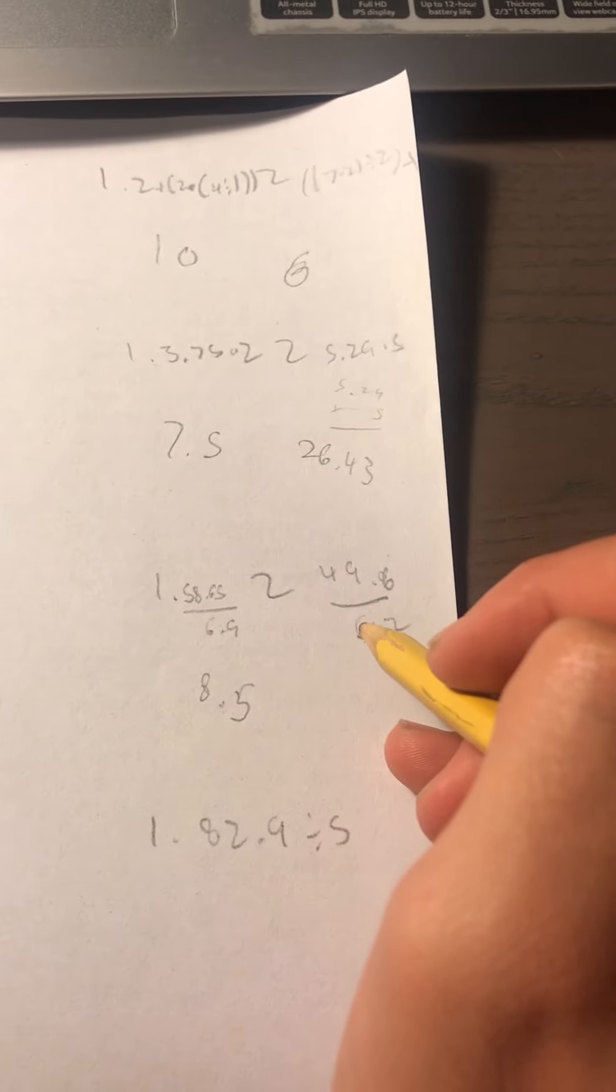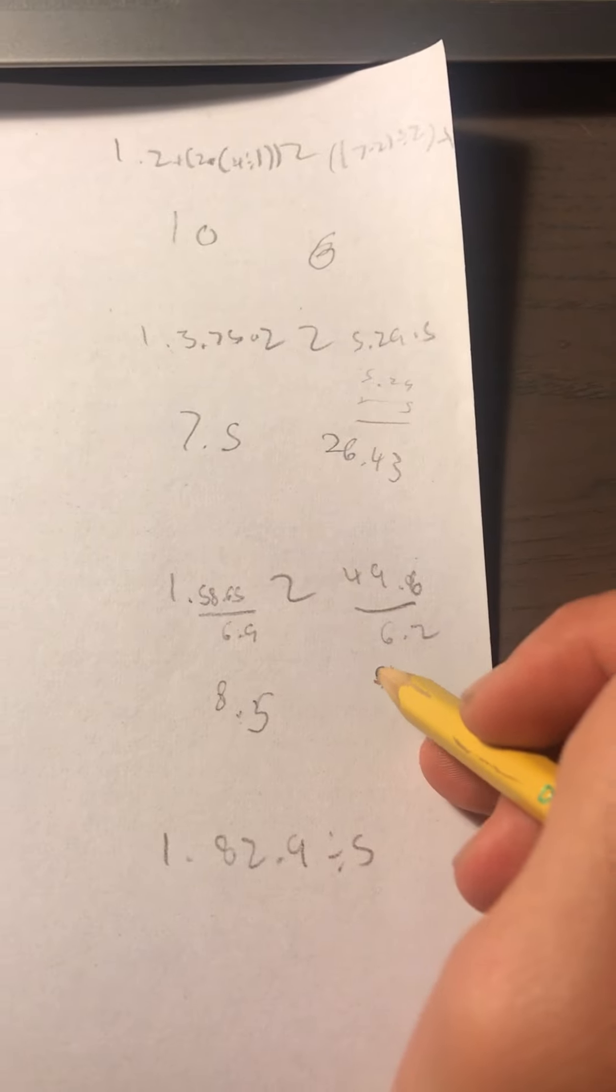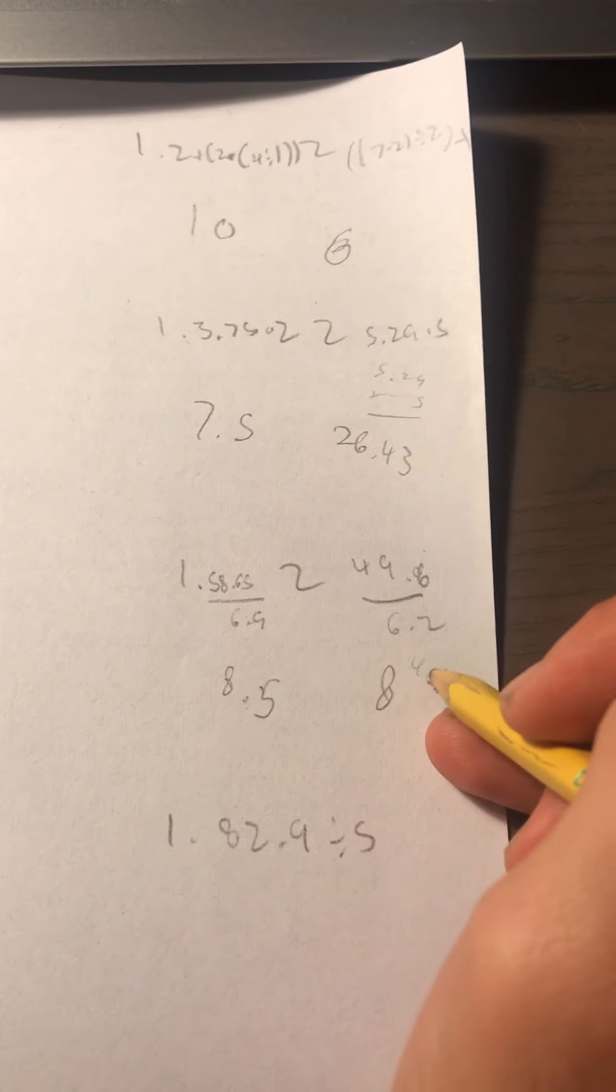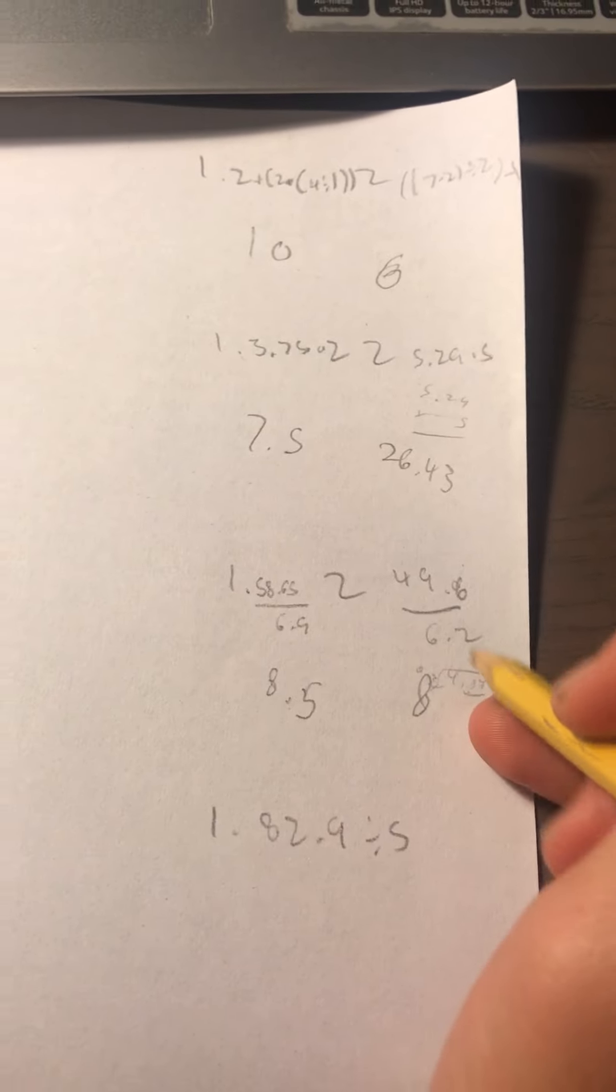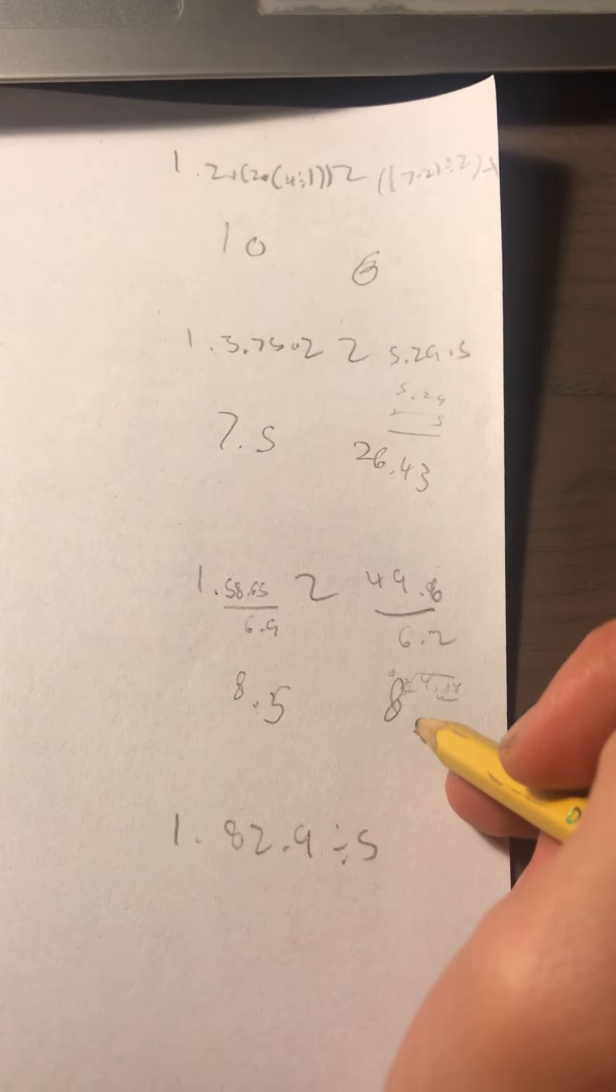Next one is that, I'm sorry, I wrote it horribly, but the answer to this one is also 8 because you did long division like 49.865 by 6.2. You move that decimal, you move that decimal, you have 1 decimal place left, so obviously 8.0.